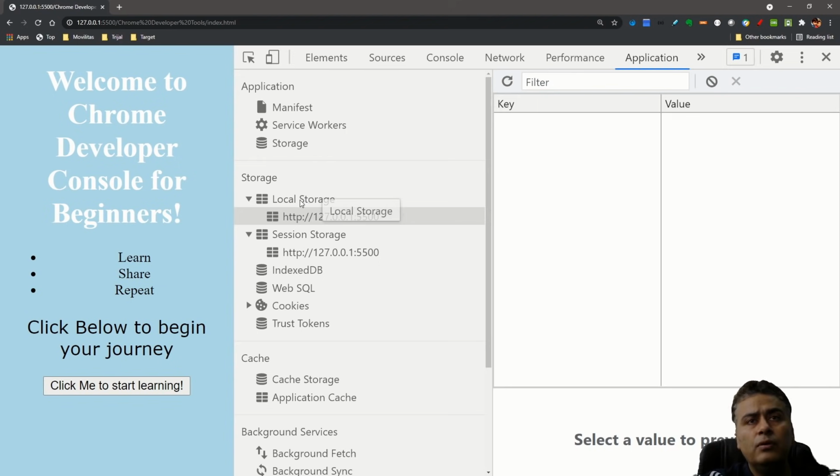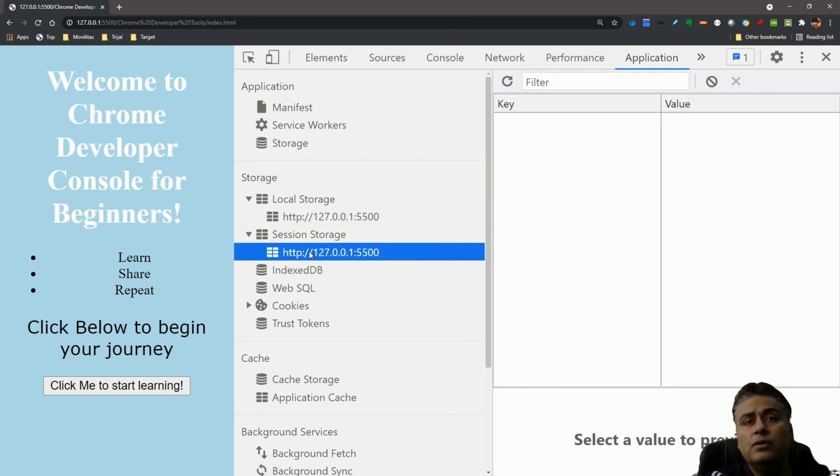For example, local storage is like if you open one session here and I open the same thing in the next tab, then if data needs to be shared, that is the local storage. But as soon as you open a tab, a session is opened, and any data you want to save for that session is stored in session storage. These Web SQL databases are typically in-browser databases, right? The lightweight ones.